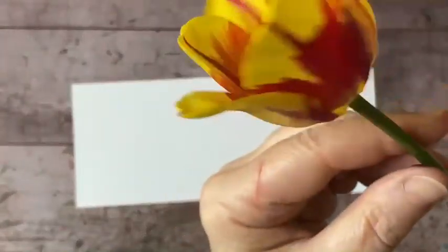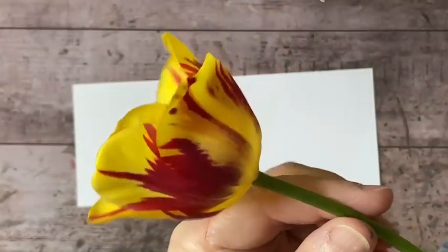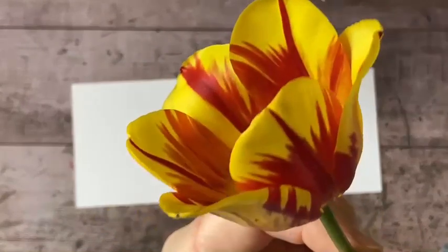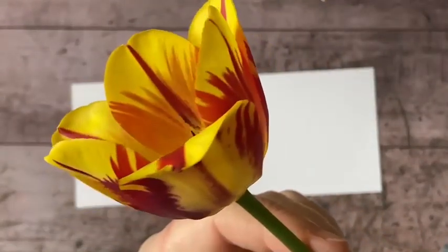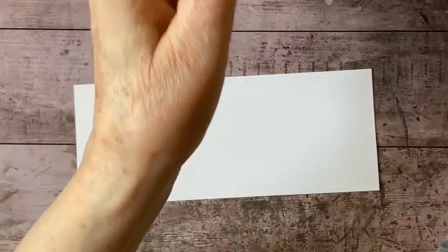And I definitely want to get these tulips. So let me just give you a close-up of that tulip. Aren't they gorgeous? They almost don't look real. They're so beautiful. All right, well that's going to be my star performer in the composition.